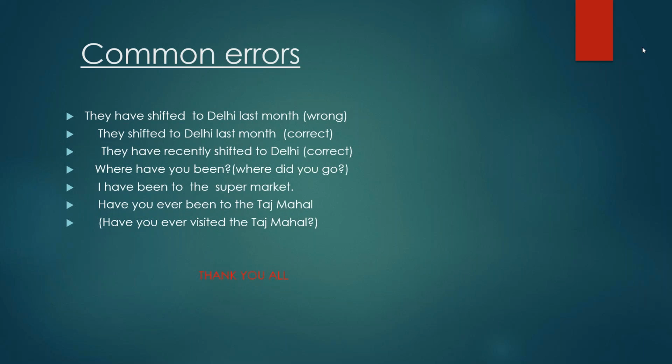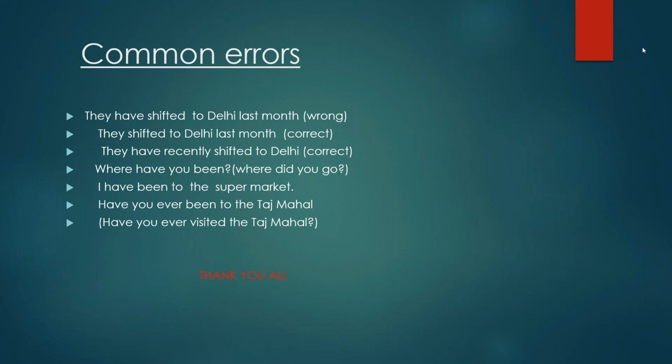They have recently shifted to Delhi. Is it a right sentence? Absolutely right. Why? Because we have not mentioned any particular time there. Instead, what we have done is we have used recently. Recently means any activity which happened in the recent timings. So that's where exactly we are using that. We are not time specific there.